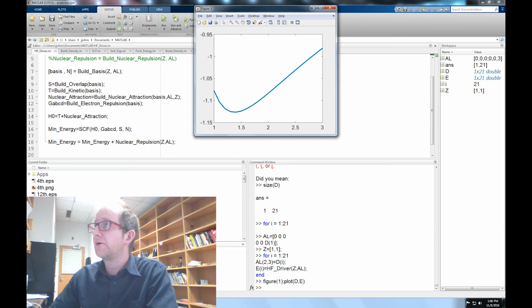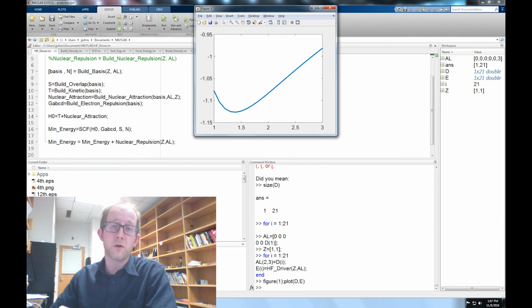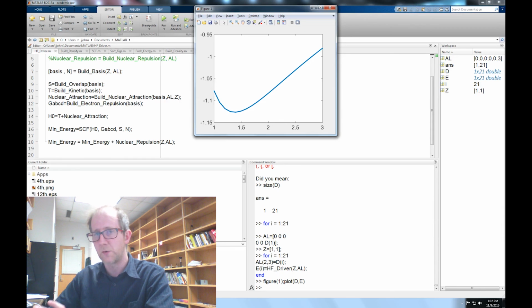All right, I will add those to the code and make a separate video on that, and then I will also show you the same program ported over to Fortran. So if you've never seen Fortran programming before, most scientific programming is written in either Fortran or C because it's just faster. MATLAB, for example, is pretty slow when it comes to doing for loops. It's very fast with vectorized math and solving eigenvalue equations, but very, very slow with for loops. And so just writing the same program in Fortran speeds it up by about a factor of 100 to 150. And I'll post that on our website as well.